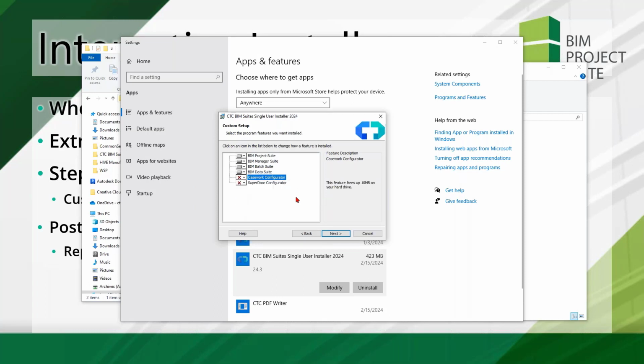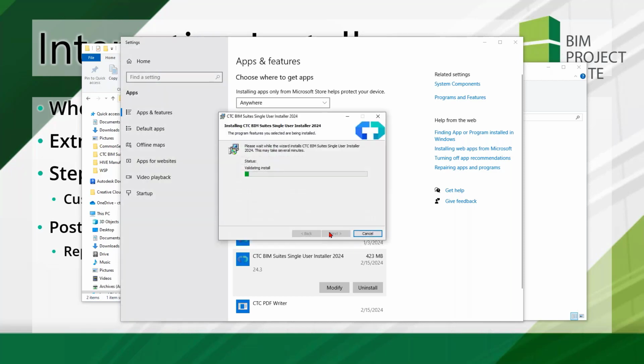Or maybe you're an engineer and you're never going to use doors in casework families. Turn them off. There's no point in polluting your ribbon if you're never going to use the tools. Hit next, hit install. It'll run the update, and it's going to remove those product folders from your machine and ultimately clean up your ribbons within Revit, so that you will no longer see the SuperDoor and Casework tools in your sessions.